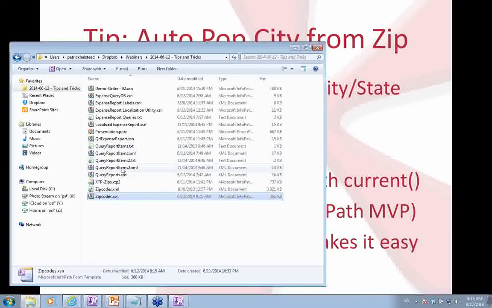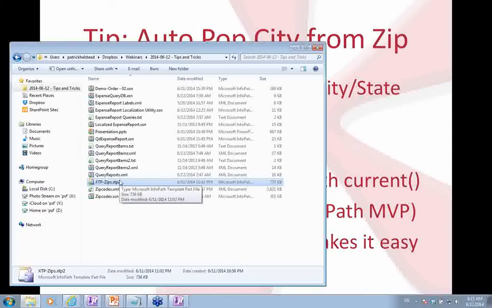So you'll get this package of forms from me today. We give you the XTP zips. That's your zips. Now this only works with 2010 or 2013. So for those of you using 2007, you're out of luck today. We can actually convert this down to an XTP, which is a 2007. It should work just fine, but we'll need to do some extra work to do that. So if you've got 2007, please contact us and email. But for those of you with 2010 or 2013, the XTP2 format will work just fine.